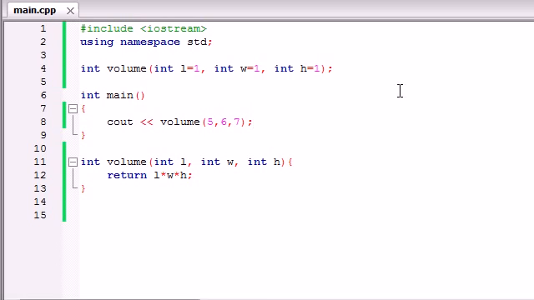One other thing that people typically mess up: you only have to put the default values in your function prototype. Whenever you create the function in the function body itself down here, you don't put the values down here, because you're already saying in the prototype, if I don't explicitly pass in any values, I want to use these as defaults. So you don't need to retype it here. People get this wrong a lot, so just remember that simple rule.